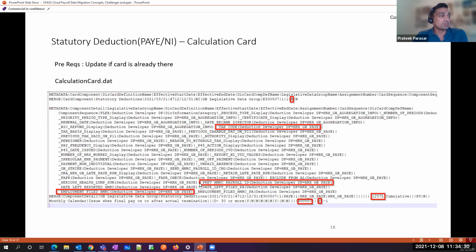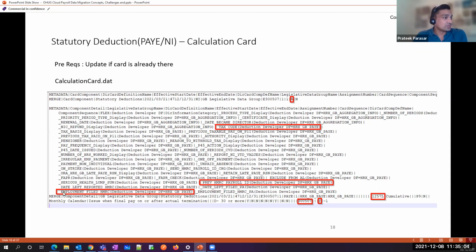And one of the important bits is you will have to supply some of the fields which are not even there on the screen. This is the requirement for HMRC purposes, and they can only be updated through HDL. So you must update the previous HMRC payroll ID field, so that when we run an FPS submission through payroll, HMRC knows that this is the previous payroll ID for this person, as Oracle Cloud is going to give the new HMRC payroll ID to the person, and they should be able to link it back.